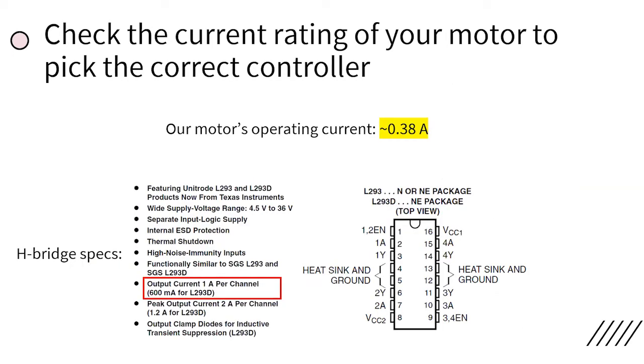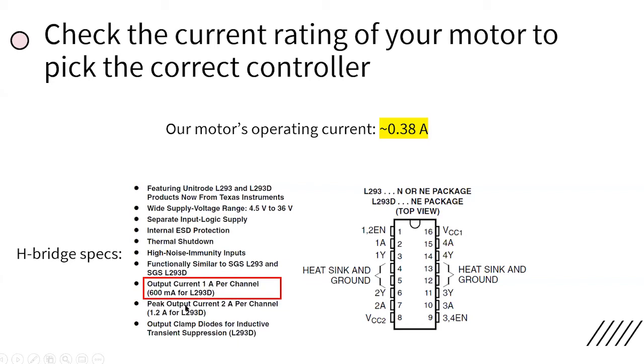Now, when you're picking out components for your drivers, this is where the current is going to become especially important, like I mentioned before. Motor drivers can only handle a certain amount of current. So when you're selecting one, you have to consider how much current your motor is going to draw when you're powering it. In the case of our motor, we have an operating current of about 0.38 amps. And this particular driver can support up to 1 amp, or 600 milliamps if we use a different version. So this is actually a very good spot to be in, because the current we're going to be using is going to be well below the rated current for the system.